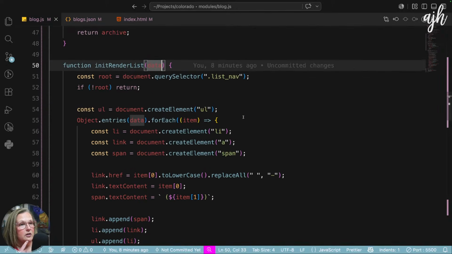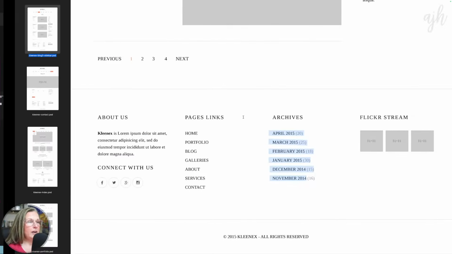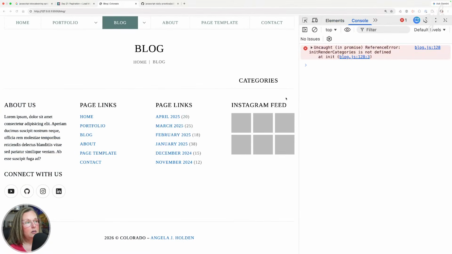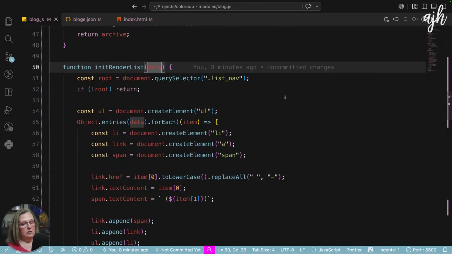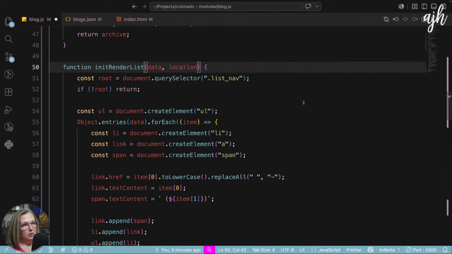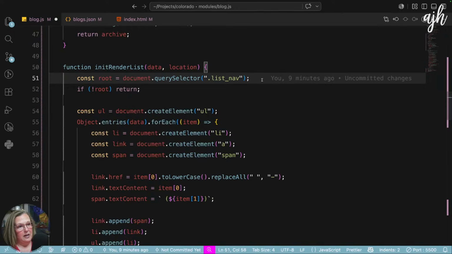So we need to make sure that it's looking for the right thing, right? Okay, let me think about this. We're getting the data, but we're also getting the location, right? So the location is what? Because we're using list nav.